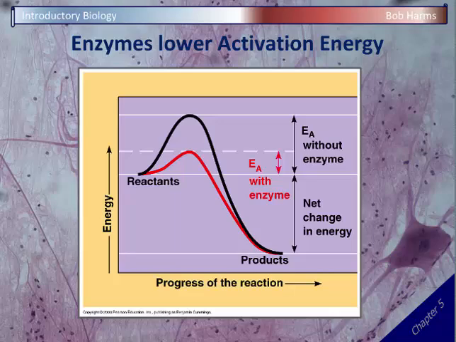Now if we add enzyme, that's what it's showing with the red line. In the enzyme, notice the energy in the reactants and the products are the same. So we're not really changing the chemical reaction, but it takes less energy to get started. Our activation energy hill is now just a speed bump, okay? Which means since reactants need less energy to get started, they're going to move to products much more quickly because we're not going to have to find extra energy to add like we would if there was no enzyme present.